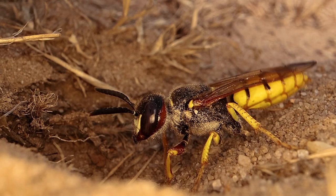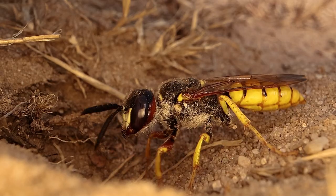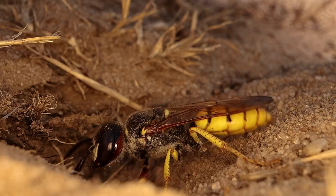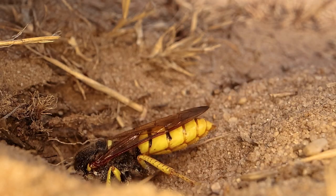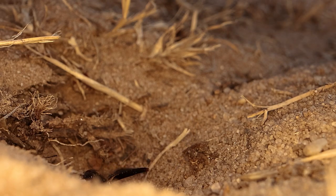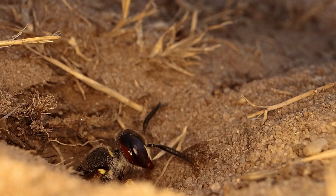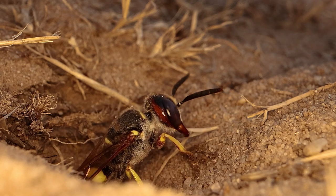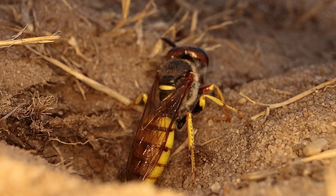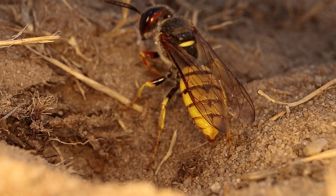This is another bee wolf and I'm not too sure what's going on with her. She looks very — well, hairy underneath. I don't know whether this is just a sign of old age, whether it's some sort of fungus she's picked up, or just the way that she is a bit unusual. I honestly don't know — I'll be interested to hear if anybody has got an opinion on the subject. It certainly doesn't seem to be causing her any trouble; she's still in and out of the burrow.